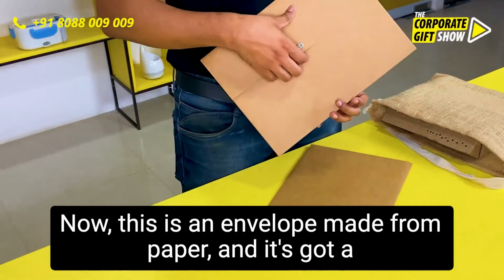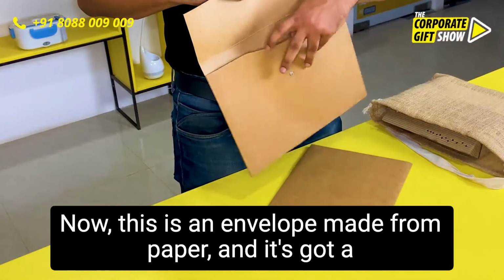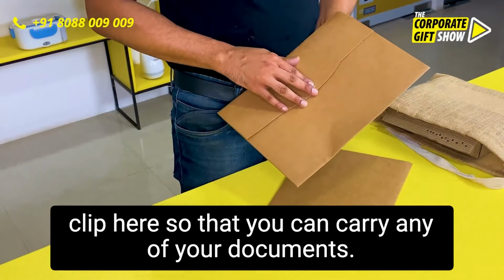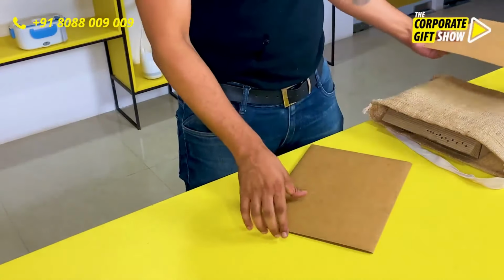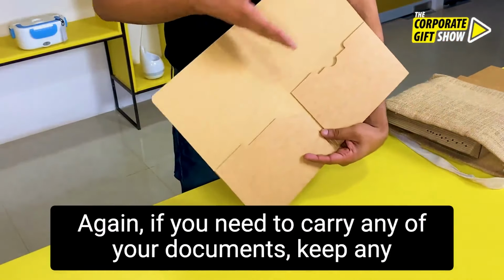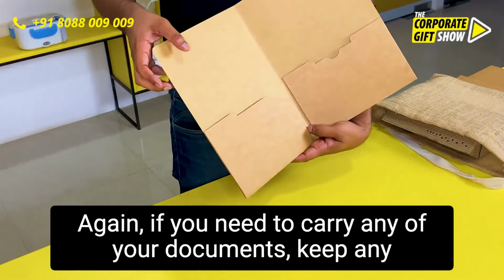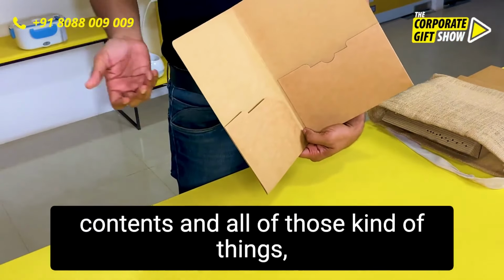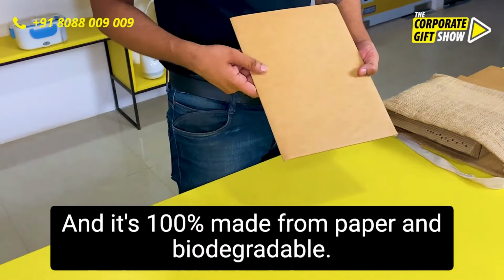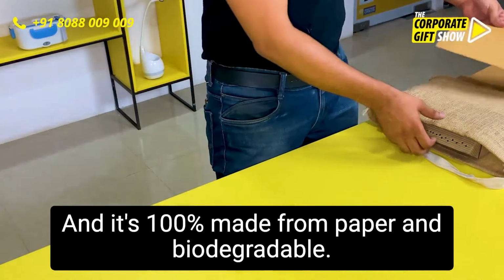Now this is an envelope made from paper, and it's got a clip here so that you can carry any of your documents. This is a folder, again, if you need to carry any of your documents, keep any contents and all of those kind of things, you can carry this, and it's 100% made from paper and biodegradable.